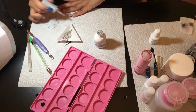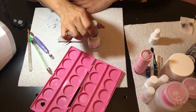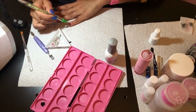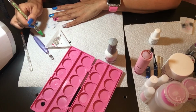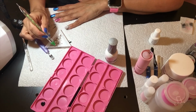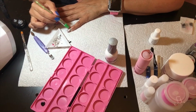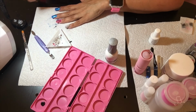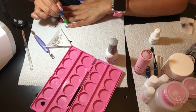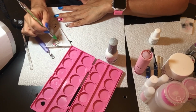You guys know that when you put top coat, gel top coat, or any hard gel on top of regular polish, if it's not dry completely, it'll start to warp up, shrink up and peel and everything. So I had to wait. As you can see, it got a little bit darker from earlier videos because I started at night, and the light from outside through the curtains wasn't coming in anymore. So it was just my little desk lamp, a tiny one. I have one for videoing, but I didn't have it hooked up because I had started at daytime. And so yeah, I'm just putting a rhinestone on the pinky.